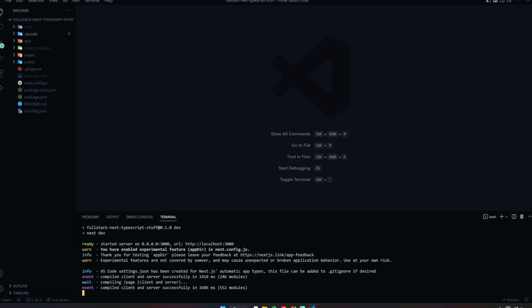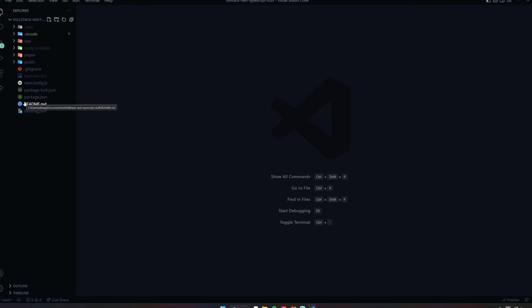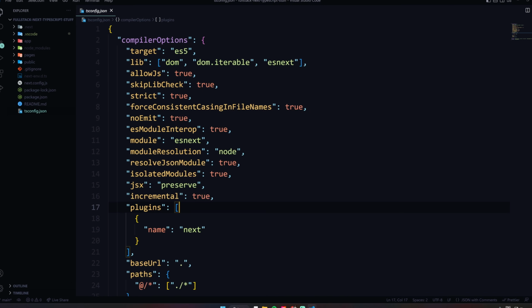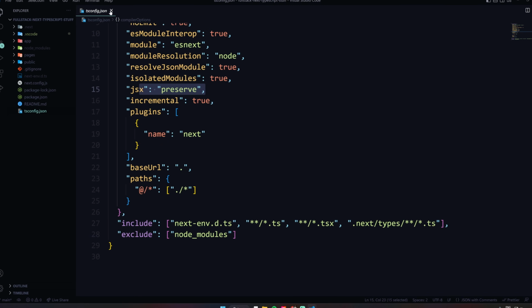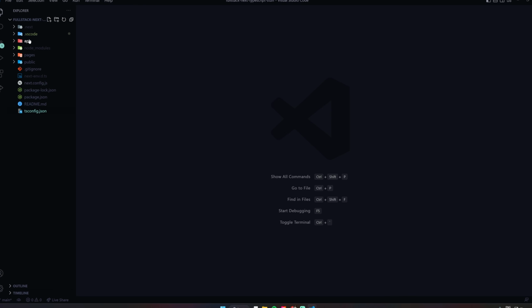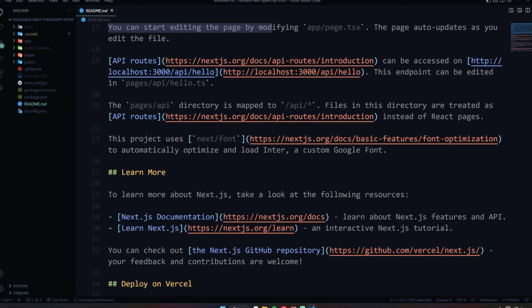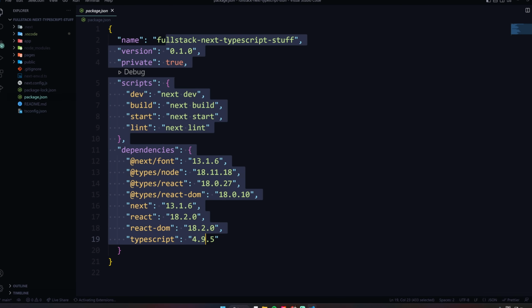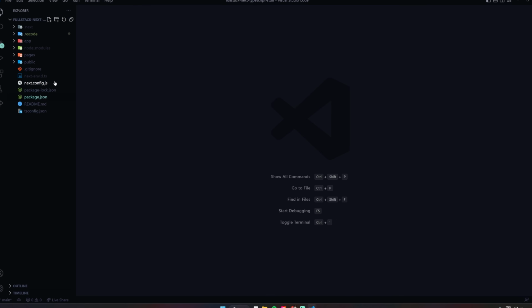Cool. So I'm just gonna give a quick overview of all the files, and then we're gonna start adding to this full stack project. We're gonna start adding a database and other packages. Okay, cool. So let's start off. tsconfig. If you want to mess around with TypeScript, you can do that here. I highly recommend just keeping strict set to true and JSX to preserve, and just start making TSX files and see what errors pop up, and then go from there. README file if you want to add some description for your GitHub page, and then the package.json. This is where all your dependencies are installed.